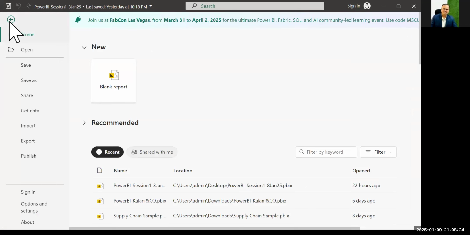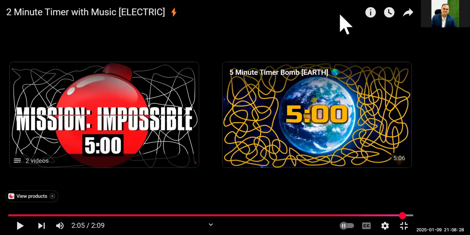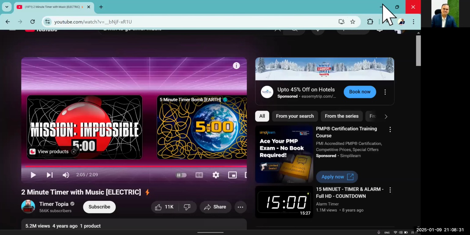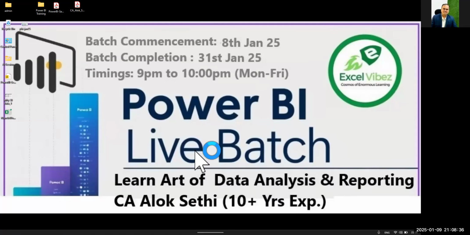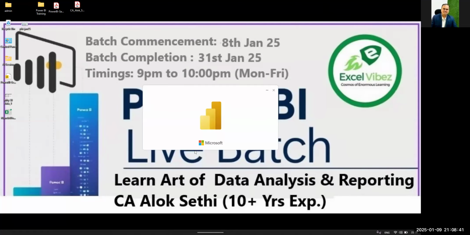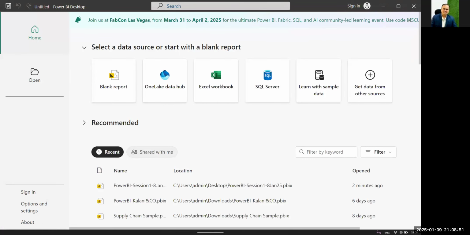For those who are joining for the first time, I will quickly start with a new application and show you the process of importing our data into Power BI. We were using a sample data which is already inbuilt in Power BI. When you open Power BI, you will see a screen with the option of connecting to the data sources. This is the first screen that you see. I hope my screen is visible to everyone. Can I get some confirmation in the chat? Okay, great.